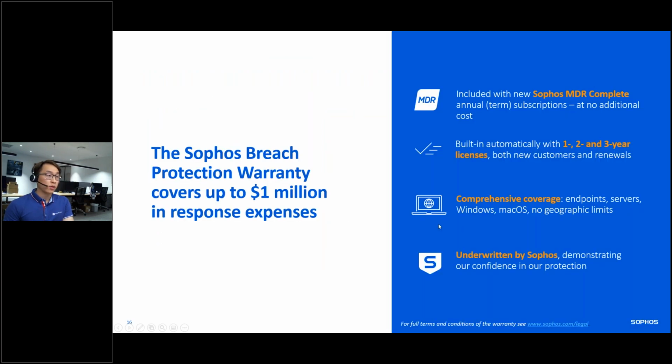While we're speaking about the $1 million breach protection warranty, I'll quickly cover that. Yes, Sophos does have a $1 million breach protection warranty. It's really good. It's included with MDR Complete annual term subscriptions, and I'm pretty sure it's on MSP Flex as well. If you have one, two, and three-year licenses, you don't have to opt in or anything like that. It's $1 million in response expenses in the case that you get breached. It's comprehensive coverage for all of your endpoints and servers in Windows and Mac with no geographic limits.